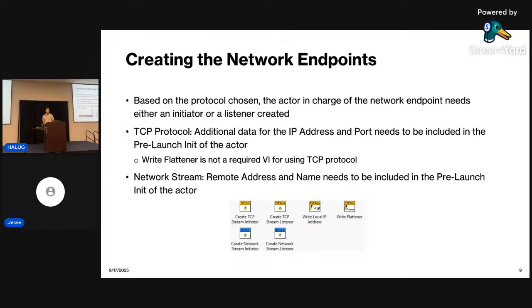But what you actually have to use is the local IP address, because you need to have a remote IP address and whatever port you want to use to create the TCP connection. The network stream is a similar aspect; its two required terminals are its remote address and name as strings. And then from there, you just have to do the initiator, also on the local side, and listener on the remote side. But for that one, I don't have as much experience. If you have questions about that, I'll be more than happy to tinker around with it myself and get back to you.